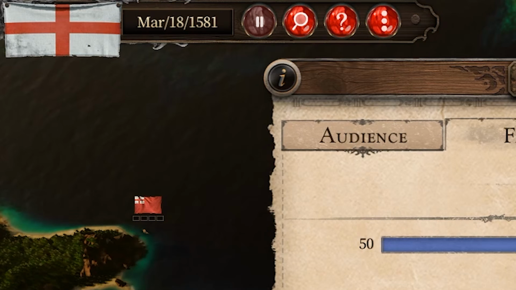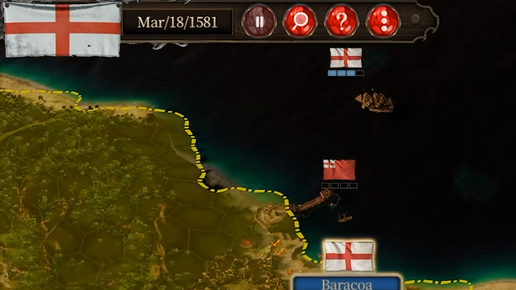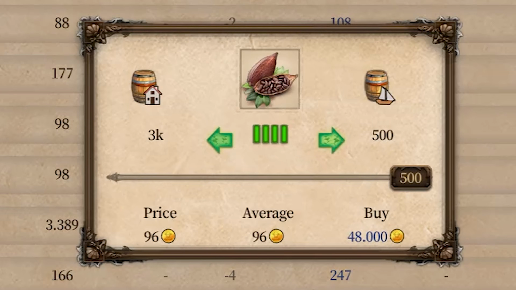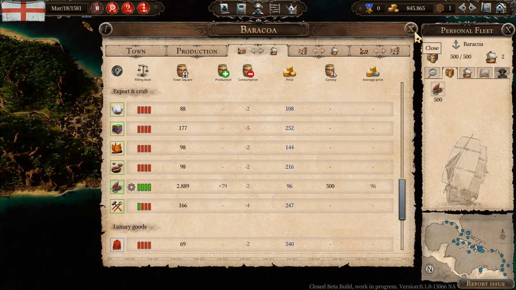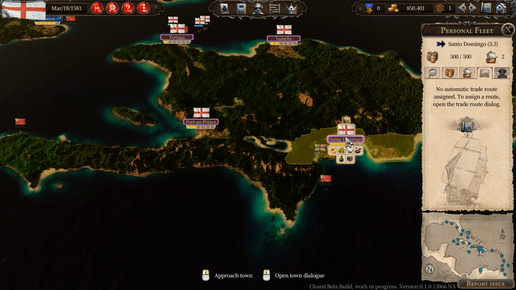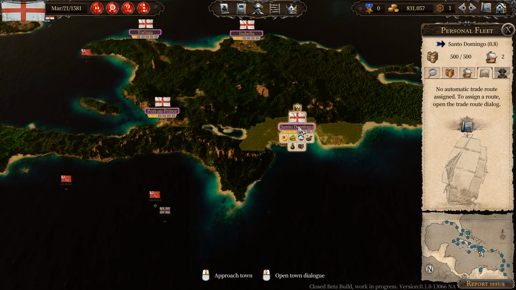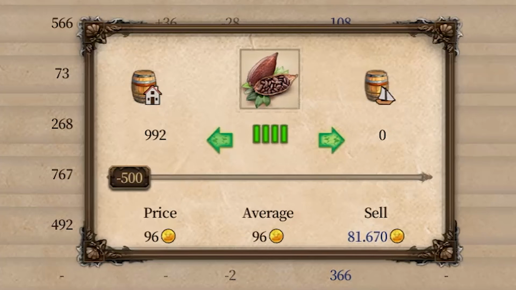Oh, goodness. And once again, we're in a new month, and you know what a new month means? It means a brand new shipment of chocolate to the capital. So we load another boat up with 500 chocolate for 48,000 and dump it at the capital for, I think, around about 60,000 or something. It's not exactly a massive, huge profit. It's certainly not going to change the game, but it's the fame which actually really matters. Actually, no, I'm wrong. We sell for 81,000. Jesus, my good lord, that's way too much money.